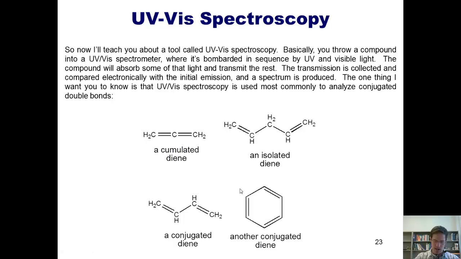You can see that right here. We've got double bond, single bond, double bond, single bond, all the way around the ring. Now, of course, we know that benzene is aromatic, so all of these bonds have a partial double bond character in reality. Conjugated dienes are the ones that show strong UV-Vis spectra, and that's what UV-Vis is most commonly used for.